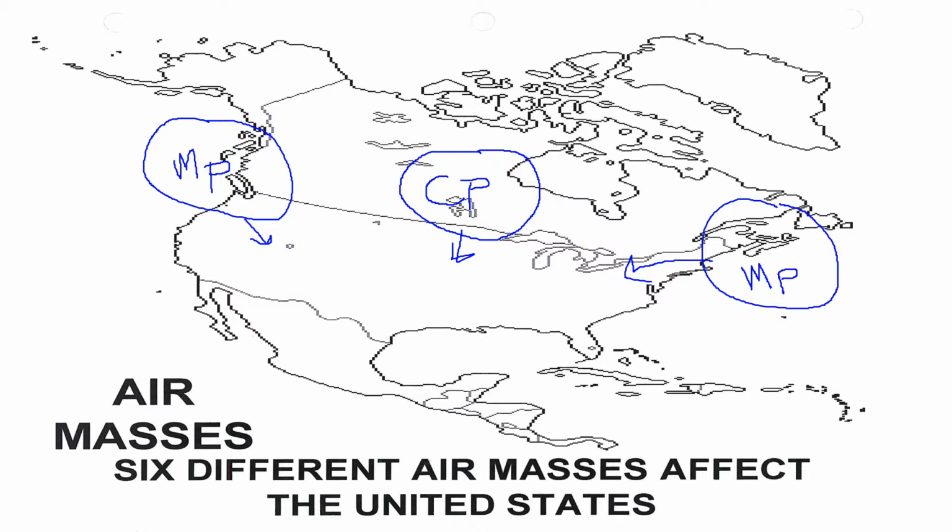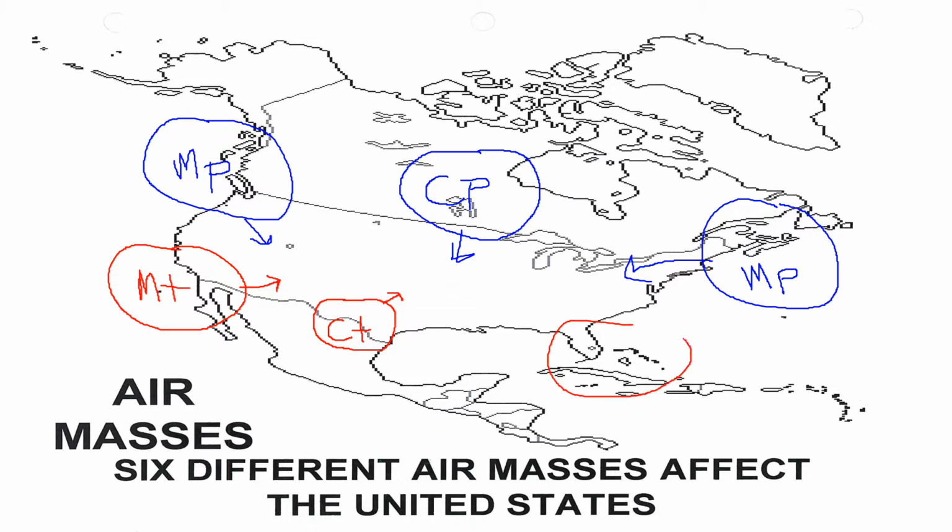Now, the tropical air masses, of which there are three, are in similar locations, just farther south. Since they're coming from southern areas, they're going to be much warmer. This one is forming over water, so we'll call it maritime, but now it's not maritime polar, it's maritime tropical. This air is usually a lot warmer. There's another air mass that sits between Mexico and the United States. Since it's forming mostly over land, it's considered continental, and since it's from a warmer region, it's considered tropical. Therefore, this air mass is a continental tropical air mass.